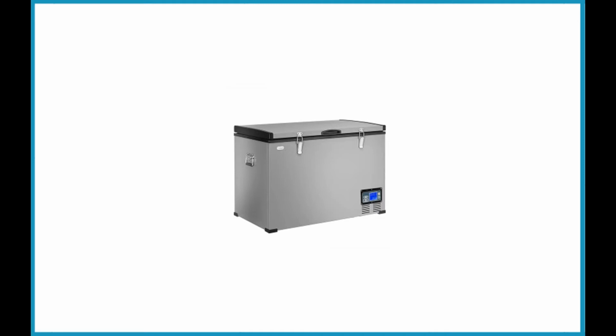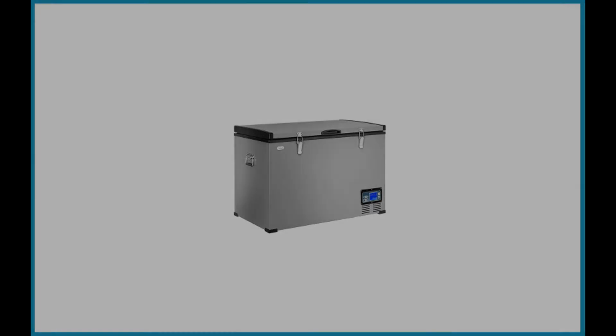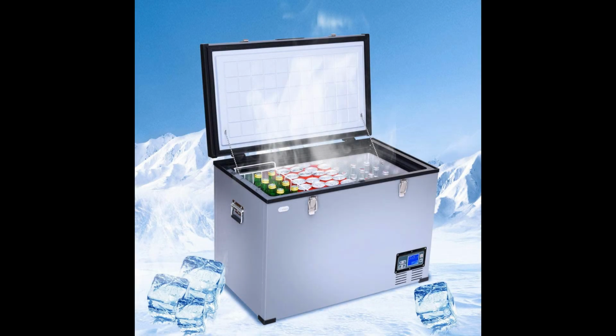It may also work well as a refrigeration source in alternative homes such as campers, RVs, vans, and trucks. In terms of price, this unit is among the more expensive portable freezers on this list. However, features such as fast freeze make up for this. With a fast freeze, being that the freezer uses compressor cooling technology, you will be able to cool items between -0.4 degrees Fahrenheit to 50 degrees Fahrenheit in no time.